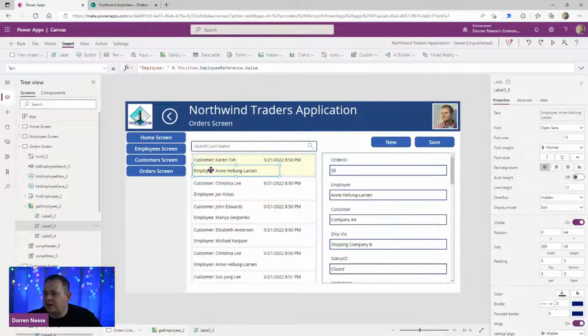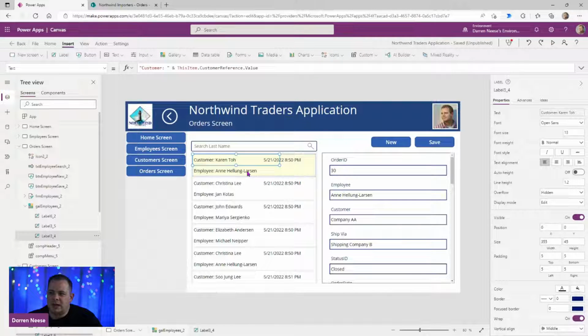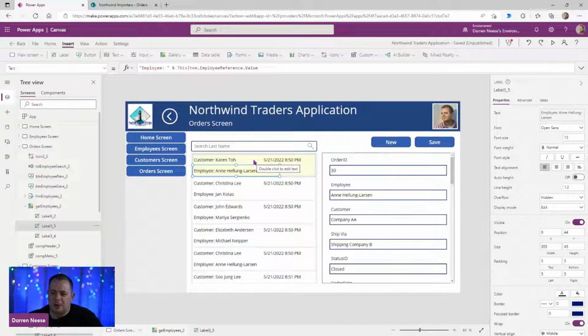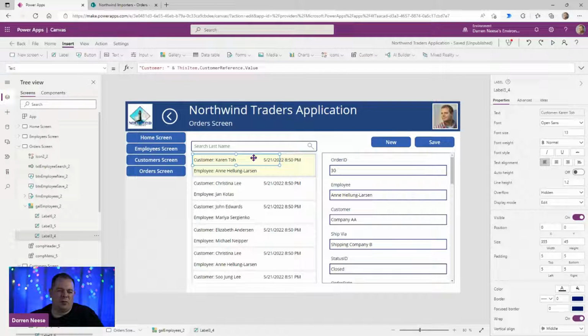And then if I click on this one down here, employee, this is item dot employee reference dot value, and the value is going to get us pretty much the full name of the person. So if we're looking at a product, we have a foreign key to a product. I actually set everything up as a lookup column within SharePoint. Now, typically, I don't like lookup columns, but they work really well with forms. And since we're using forms for most of the development here within this Northwind application, it's going to work really well here.